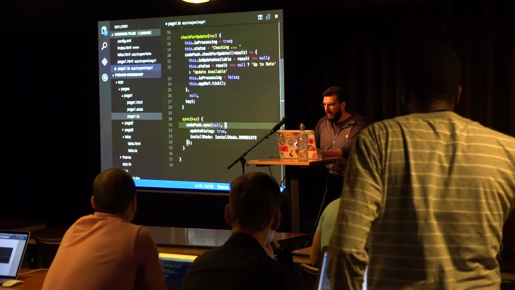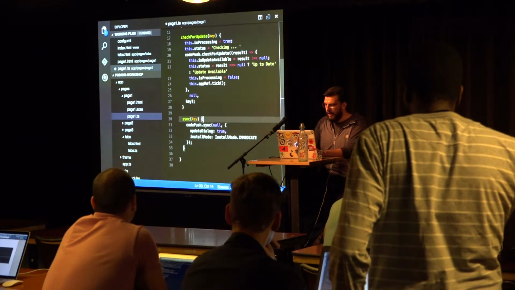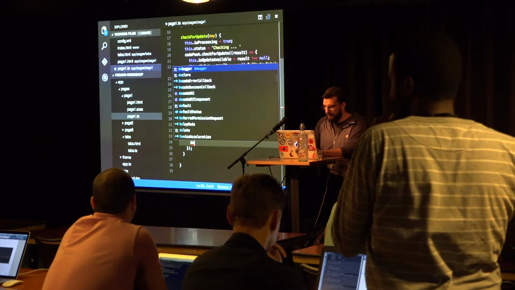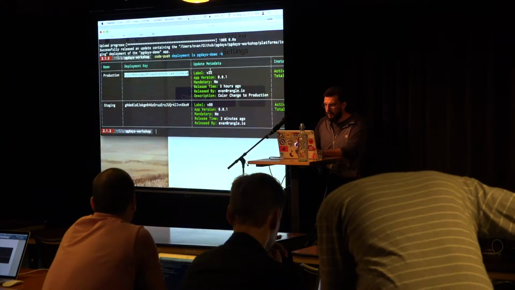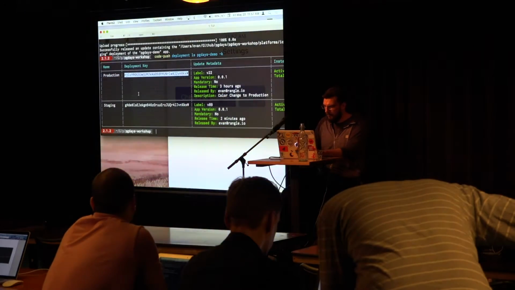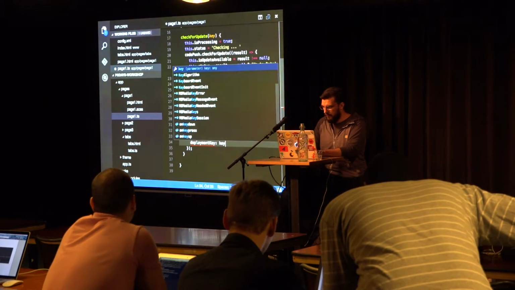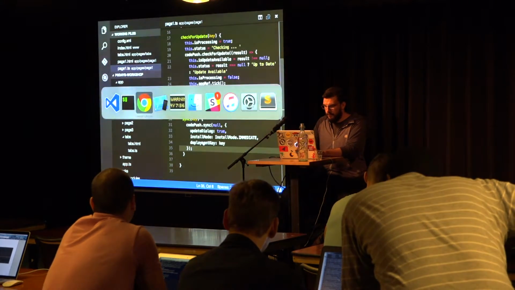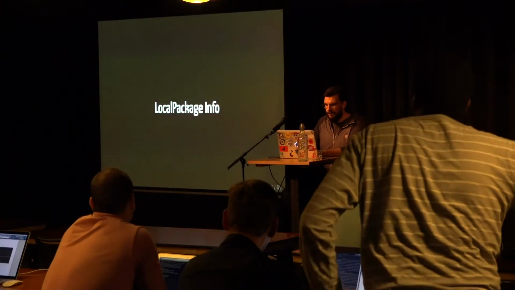And how we define the deployment that we want to sync with is on this options object here, there is an optional deploymentKey property. Make sure I'm spelling that right. And I've already covered the check for update.